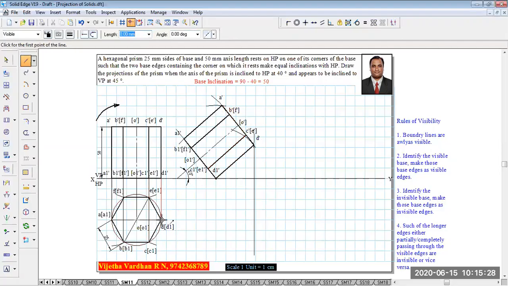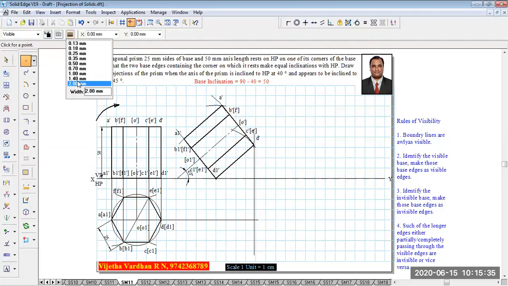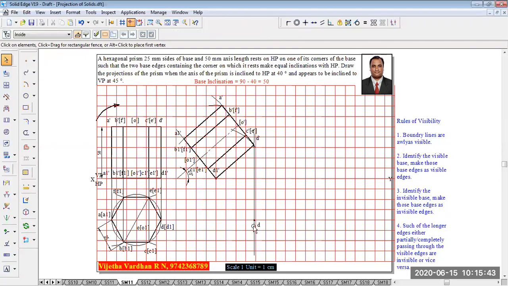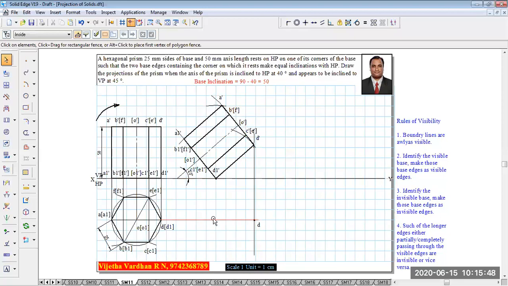And with respect to the previous stage, I'm going to draw one of the horizontal projectors. The intersection point, we are going to mark it as the corner D. Now, in the same fashion, we are supposed to draw all the projectors and complete the marking of every corner. That is, totally 14 corners are to be marked.